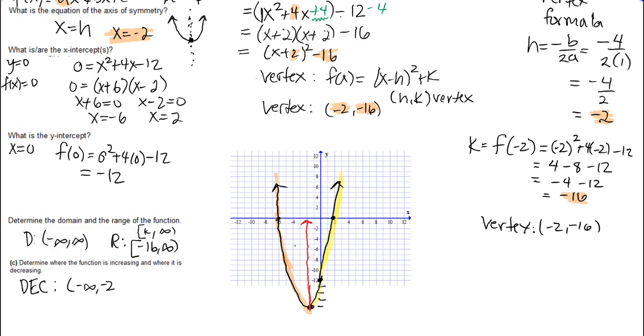Some definitions for increasing and decreasing will use a parenthesis here, and others will use a bracket. So just pay attention to the wording of the definition. If it says open interval, you're going to use this way. Interval in general or closed interval would be the other way. For increasing, this function would be increasing from negative 2 to infinity. And like I said before, you might need to use a bracket depending on the wording of the definition.